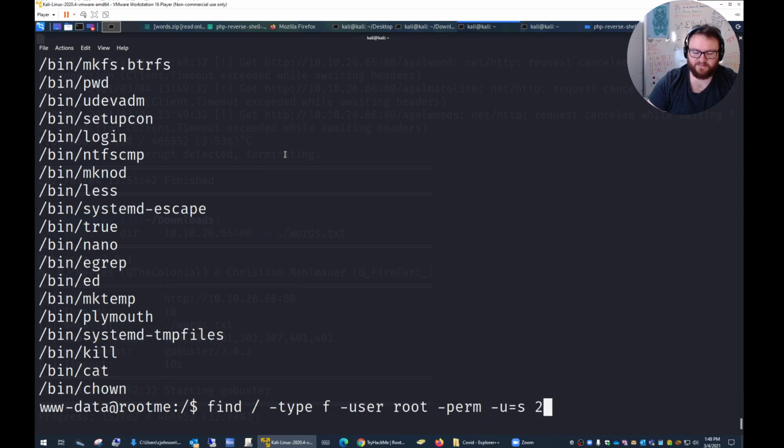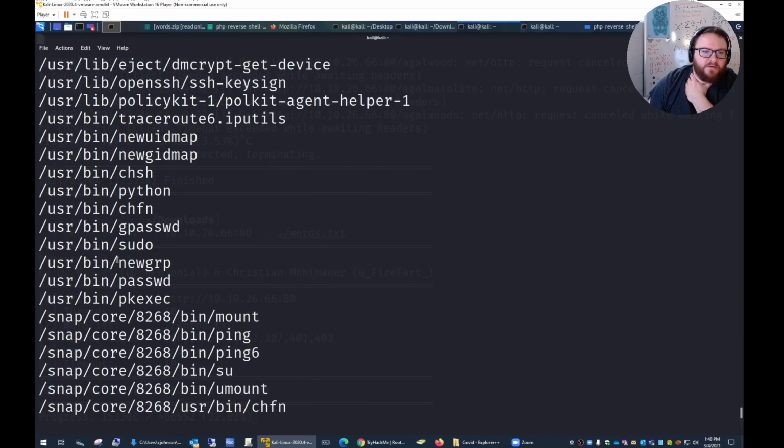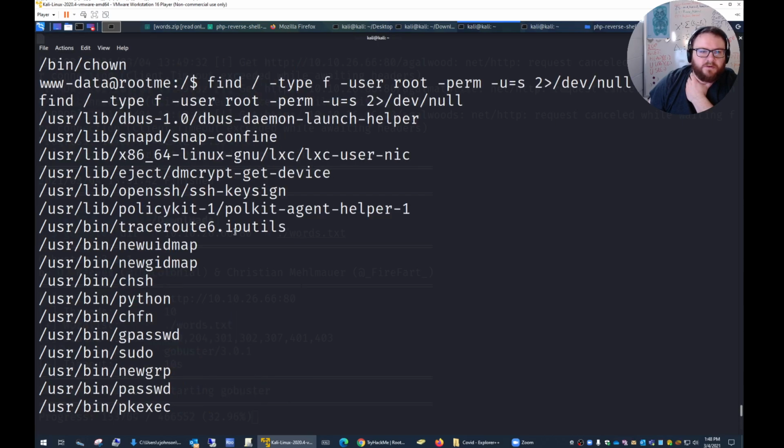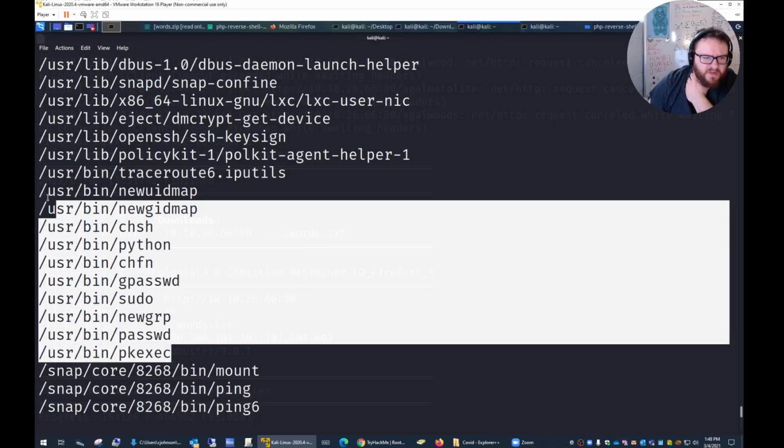My syntax was wrong. There, so we don't get any errors. Let's try that. Okay, that's much easier to go through. So this is too many. Here we go. This is more like it. These are 3, and if we keep going up, which we're lagging for some reason, come on. All right, so these are the only ones that match our output.